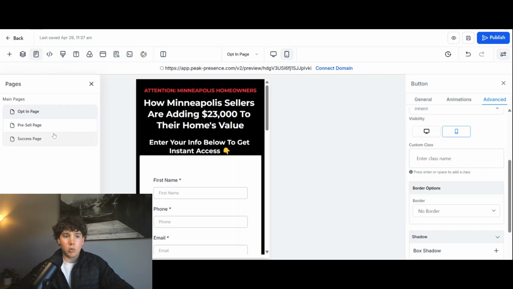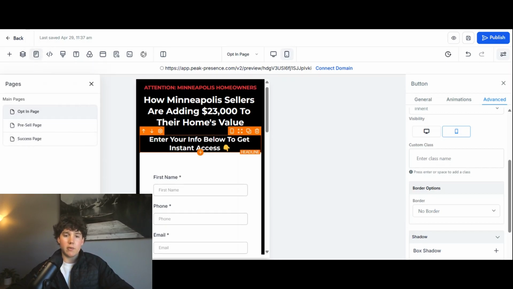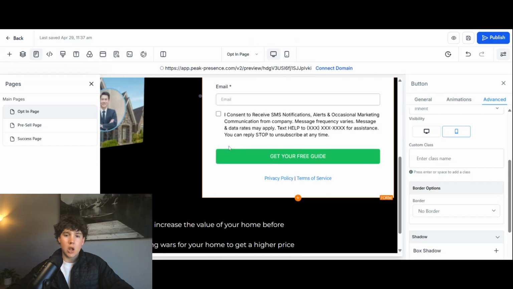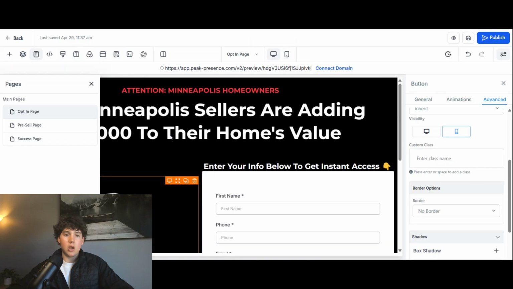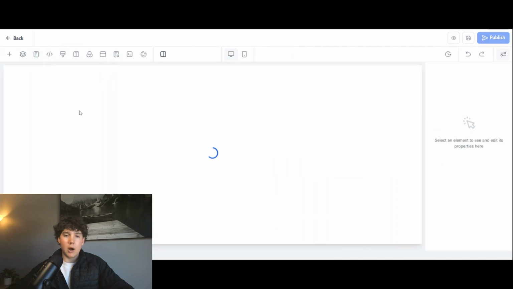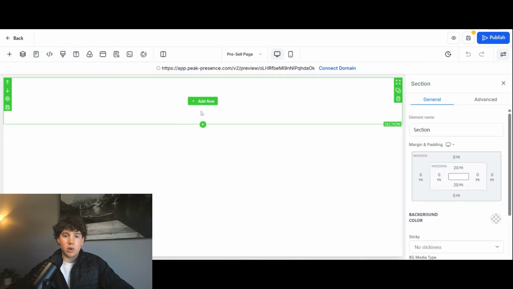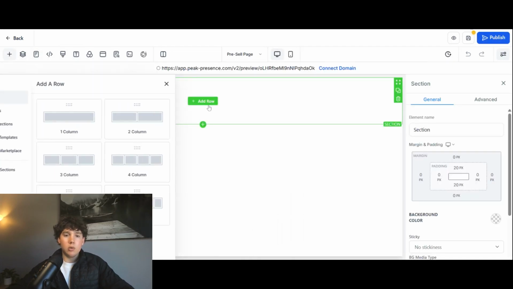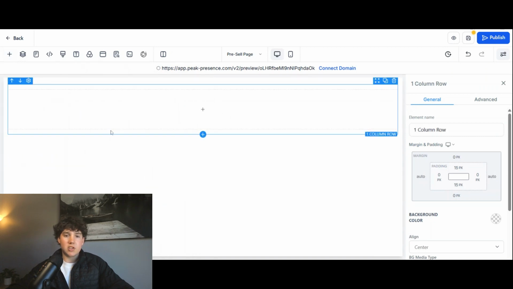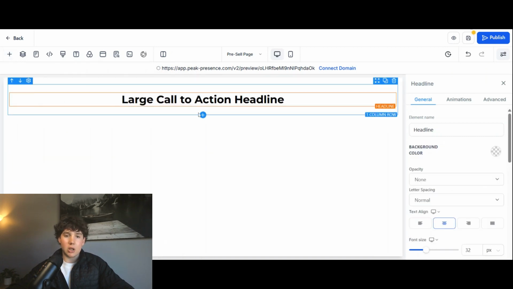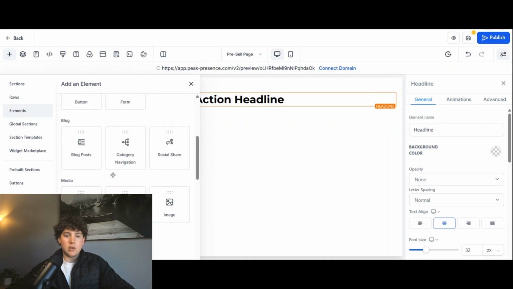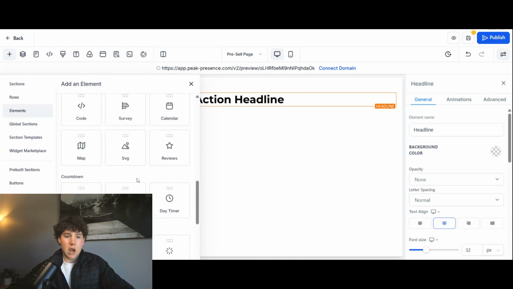But then from there, we're just going to go to the pre-sale page. Now, for reference, this is the most important page by far, because this is where you're getting the information. Once you get the stuff on the back end, that's where your conversions happen and stuff. But this is still pretty important. So what I want to do is add, and this is a pretty simple page. Again, it doesn't really matter, because the whole goal is you just want people to watch this video and then book a time on your calendar.